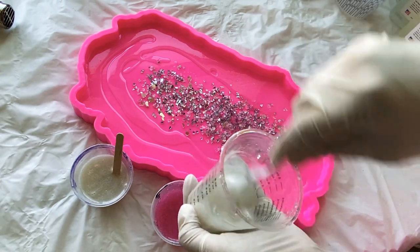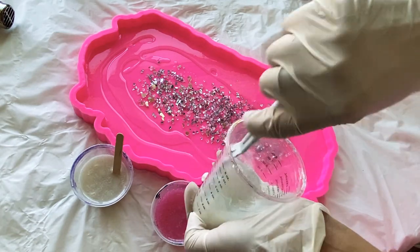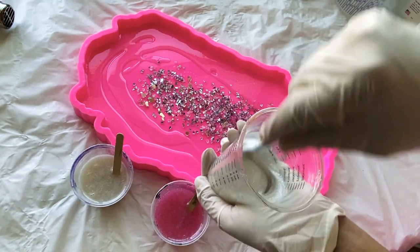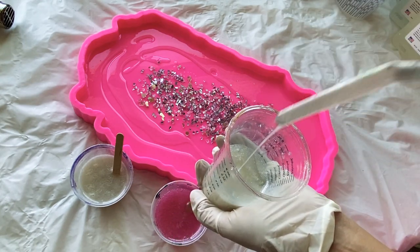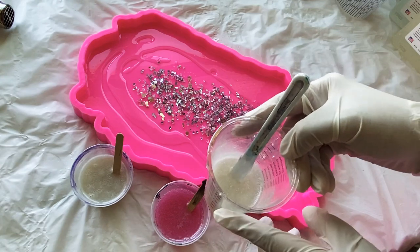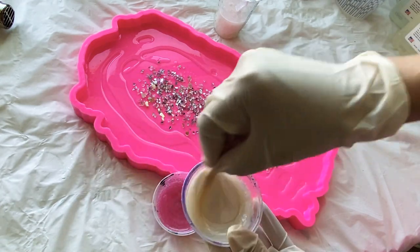As you can see, I am mixing these for at least more than a minute so that none of your pigment powders sit in the bottom of the cup, otherwise they will form lumps and won't give enough pigment to your resin. So that's the icicle. That's our pink, and that's our white pearl.